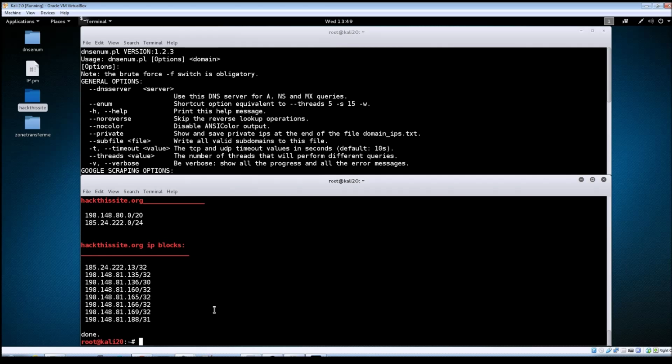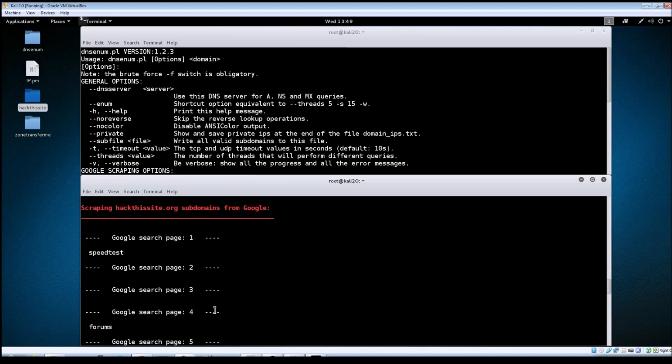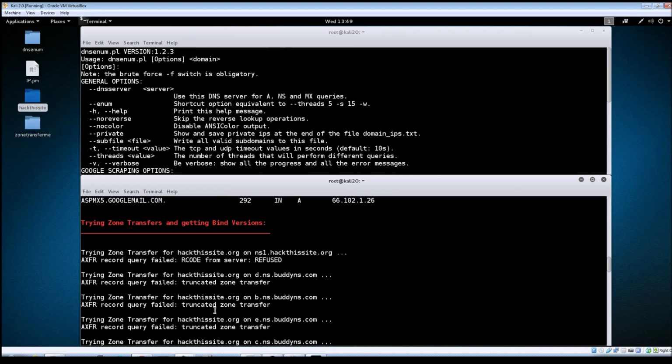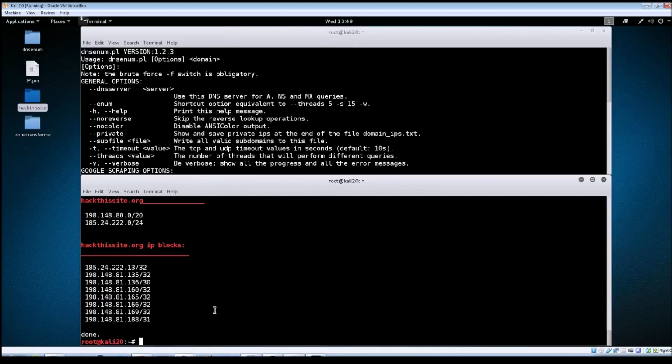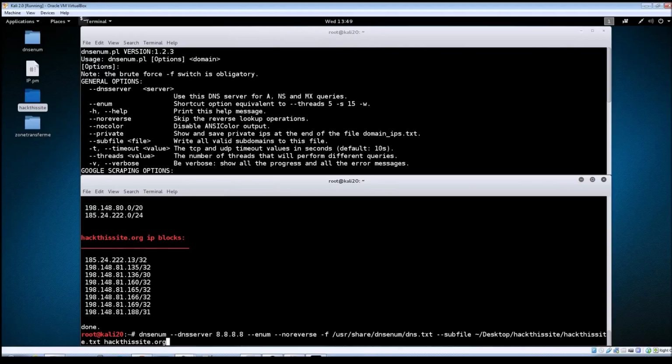So one thing I wanted to focus on, going back to the zone transfer section. We can see that the zone transfer failed for this site, which is probably what you're going to see on the majority of sites that you do. But if we go back here and run this again against this other site, this one is called zonetransfer.me. And again, guys, I will have these links in the description below. Let's change this to zonetransfer.me.